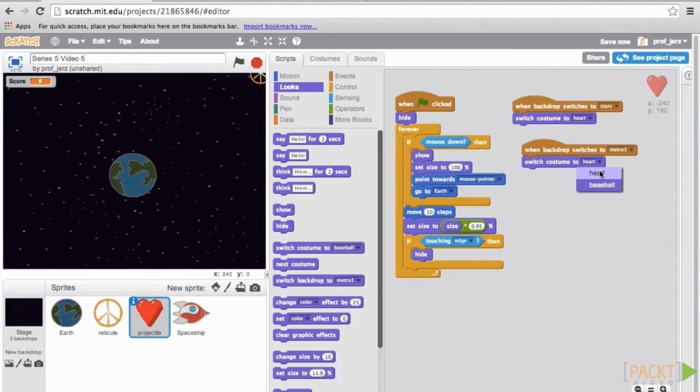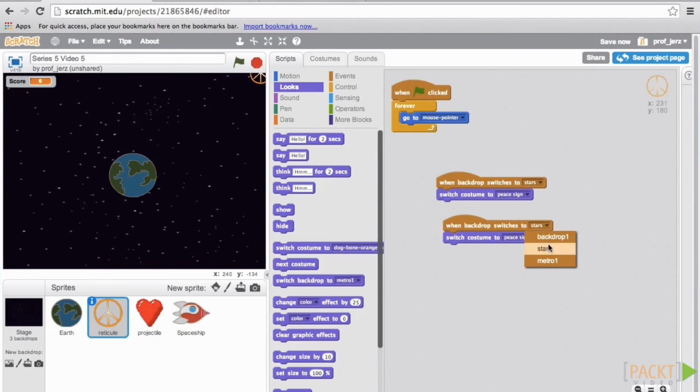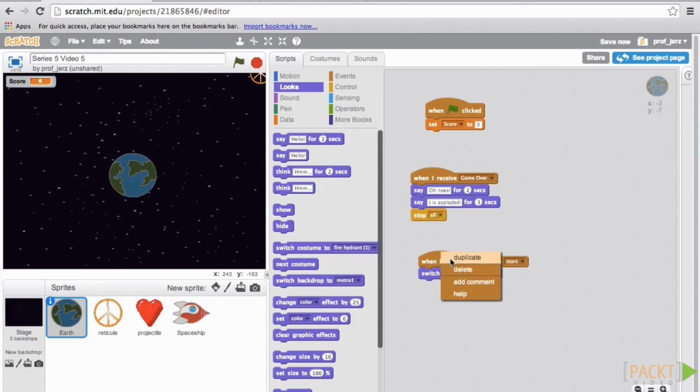We'll change that to baseball. Target selector, the backdrop switches to Metro 1. Change it to bone. Base, and the backdrop switches to Metro 1, we'll change it to the fire. So let's see if that works.